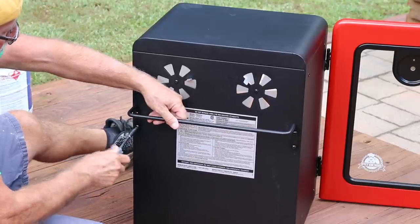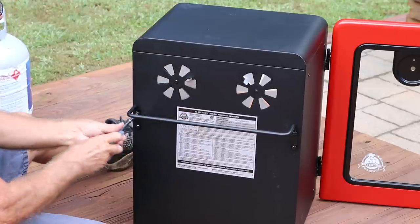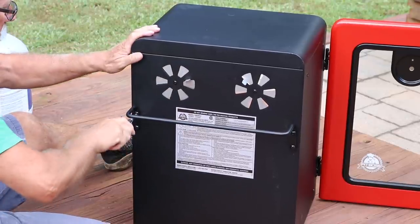Lots of bugs around here, don't we? Yeah. We do practically live in the woods. Yep.